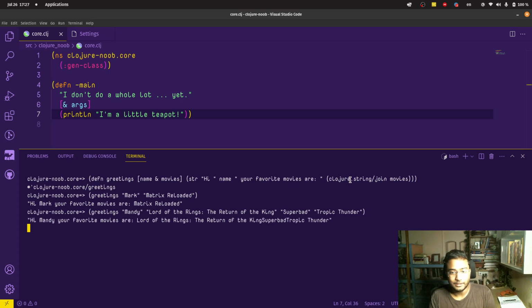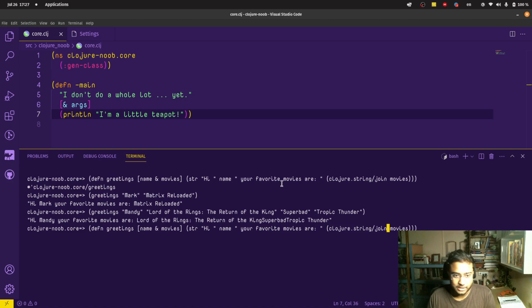Okay, let's see. We actually needed something like a space in our joining of movies. So let's go back, and before we join movies, because it is defined like ampersand movies, that means it can take multiple.